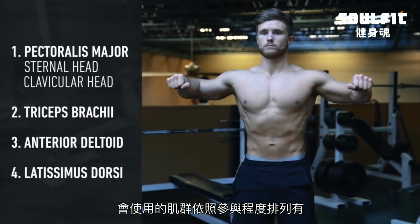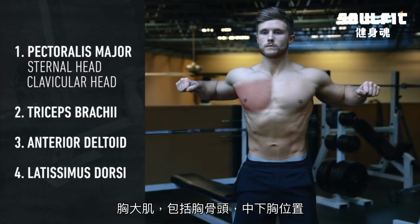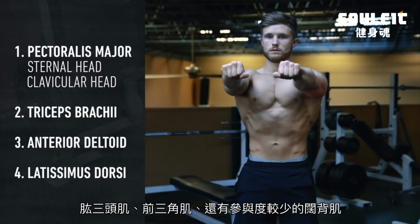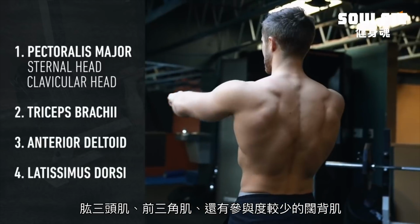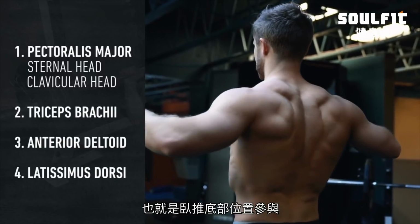So the muscles we'll be targeting here in order of involvement are the pec major, both the sternal, so the mid and lower, and clavicular or upper heads, the triceps brachii, the anterior or front deltoid, and to a lesser extent the lats, but they'll actually only be active when the shoulder is behind the torso, so only at the very bottom of the press.